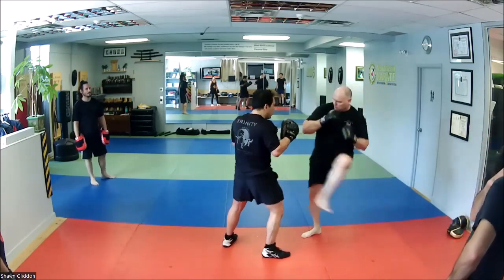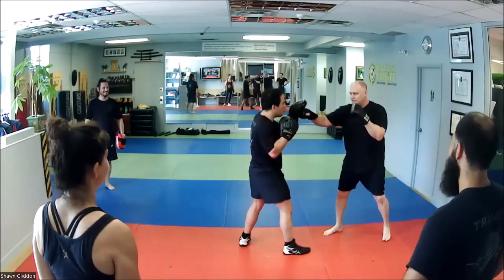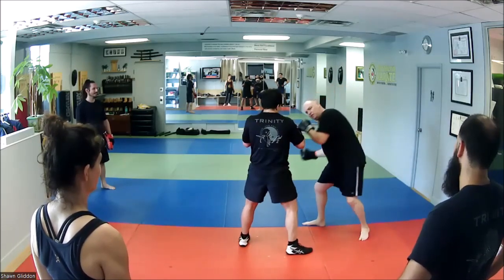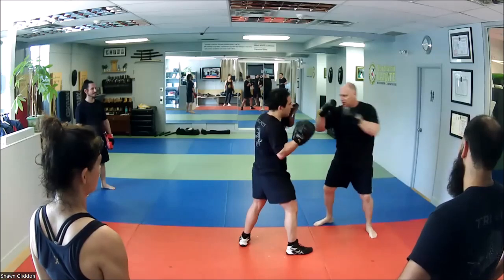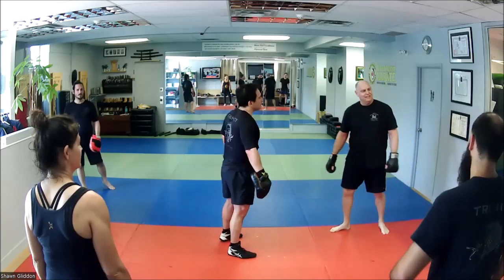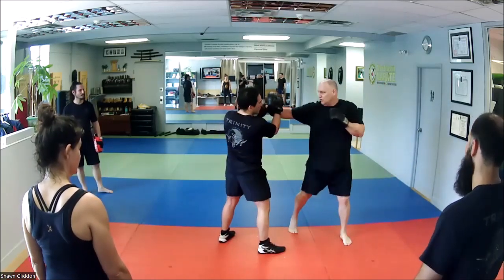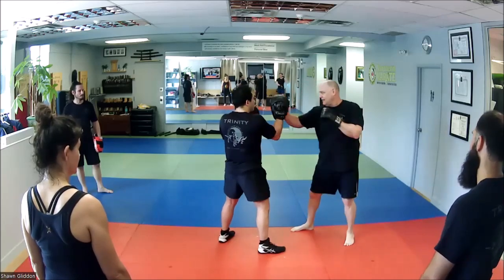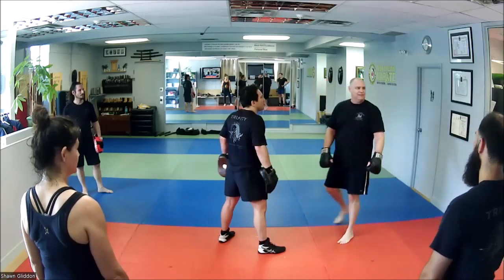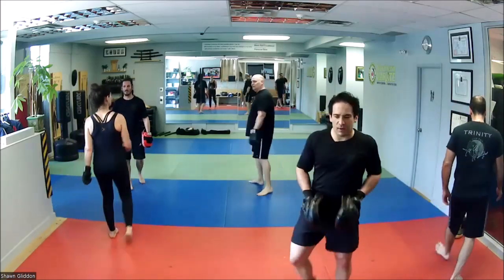The second option — where you skip right into the cross — since I close the distance so much on the cross, I'm just going to come right into the body and right into the hook. We're using Nicolas' style, going right from the uppercut right into the hook — we're not doing the retraction like I usually do. You can just do one, you can do two, you can do three.